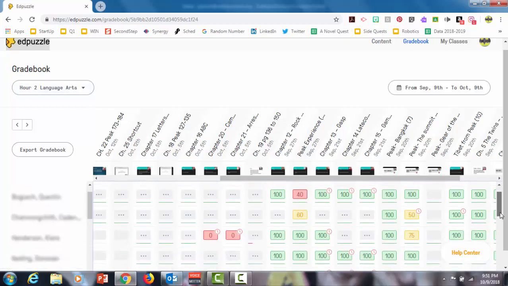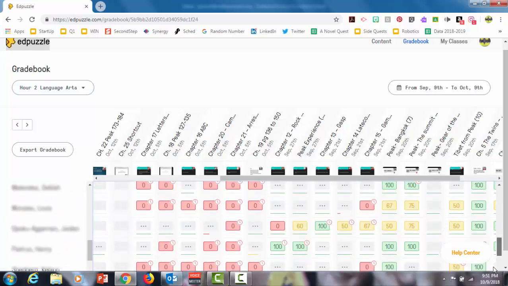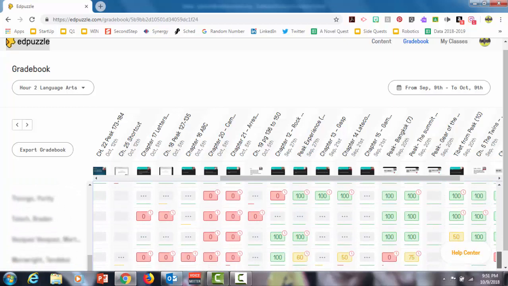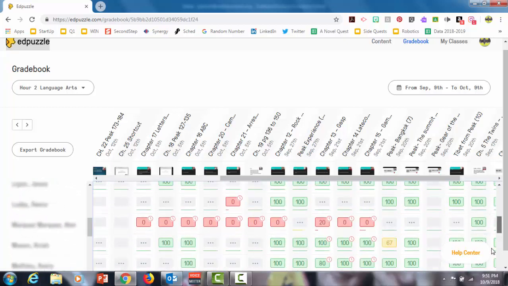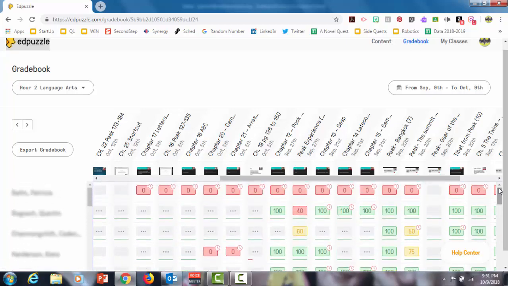I can see some trends. If I notice that a whole bunch of students missed some of the questions on a certain chapter, that's when I may need to go back and double check on it. Now, these red ones mean that it was due and they haven't read it yet. So this student, for example, is pretty far behind in his reading and he needs to work on getting caught up. And so that is another great way that you can check.